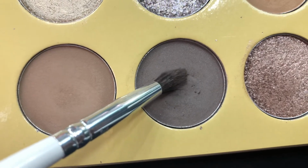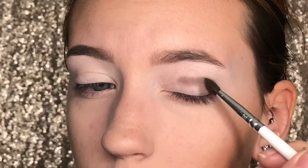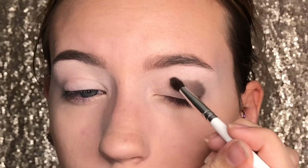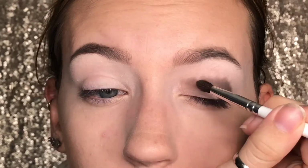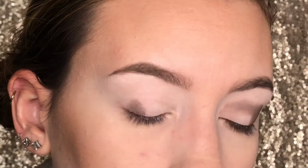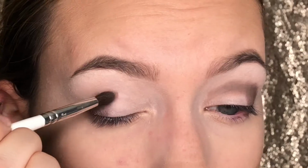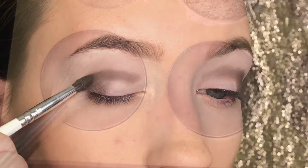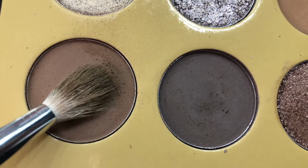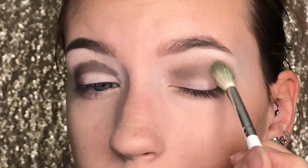I'm going to be using the darkest shade in the palette, and I'm going to be applying that to the outer corner and all along the crease of my eye. Now I am going to be blending that out with the light tan. I'm going to be blending it all along the eyeshadow I just applied.